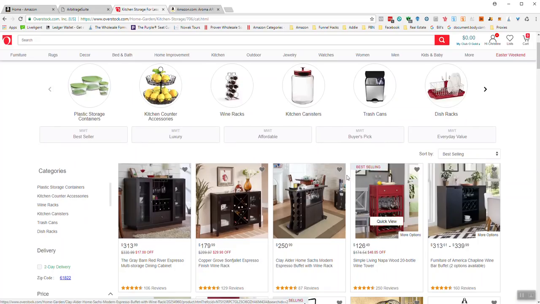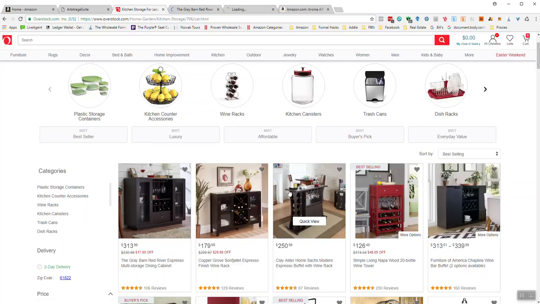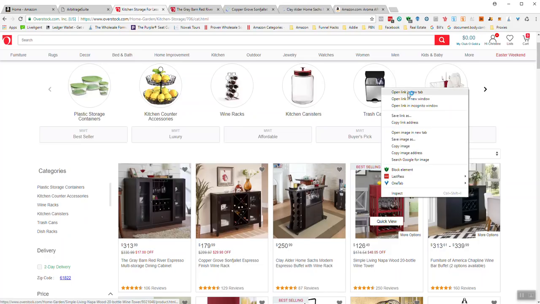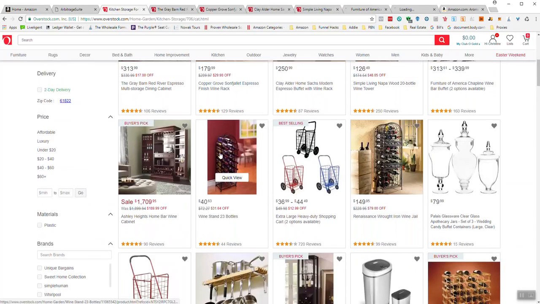So the way I do this, we actually have our VAs do this, but once you get the hang of this, and we're going to do this real time here, you should be able to literally do, or your VAs can do, 25, 30 products an hour. So what we do is we just right click on these and open them all up in a new tab. And usually I'll open up 2 rows at a time. So we'll just open these all up.